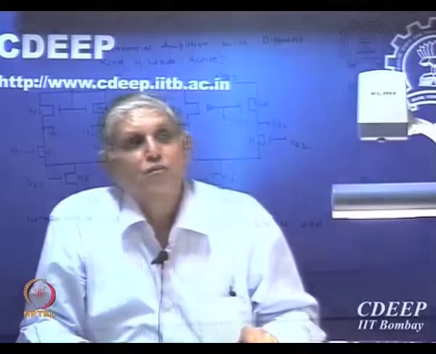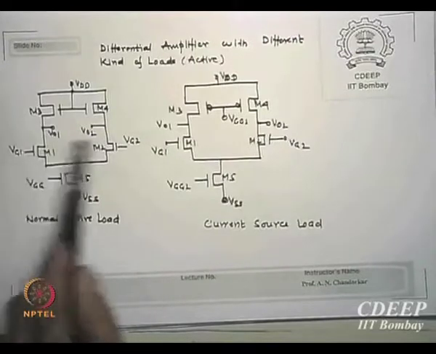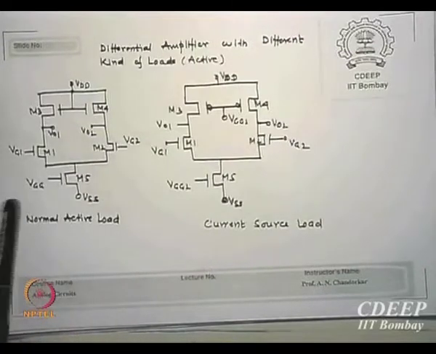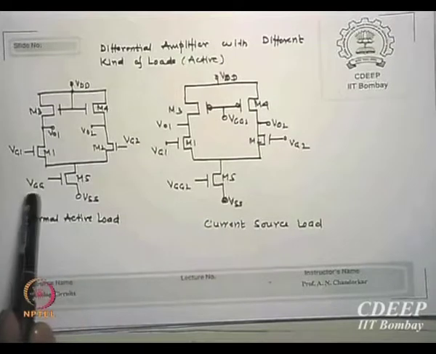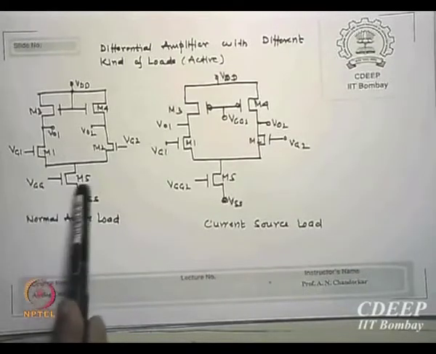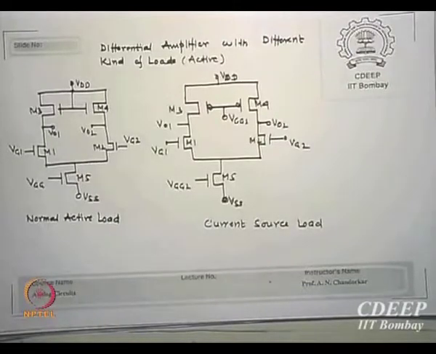Okay. So here are the 3 kinds of loads which we use in the case of difference amplifier and therefore op-amps. ये तो आपका नॉर्मल डिफरेंस है. ये जो नीचे आपको दिखा रहा हूँ मैं, M5. What is M5 giving when I give a VGG voltage, which is some voltage I adjust? This will give me a current source. So I can fix the current source by adjusting VGG. Is that correct?